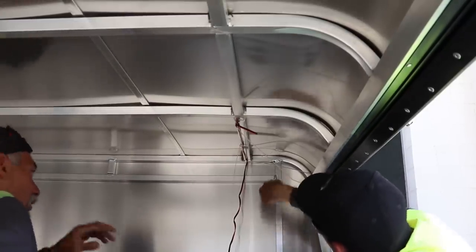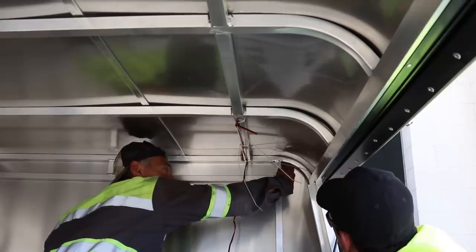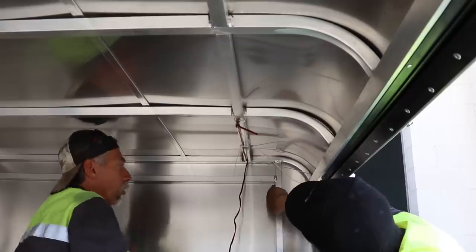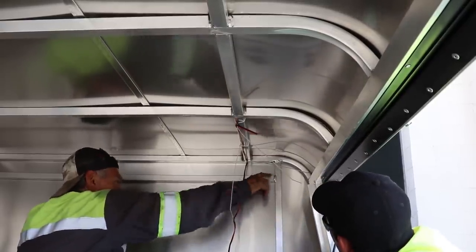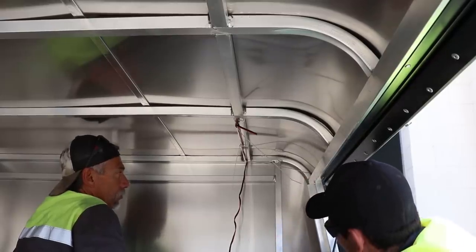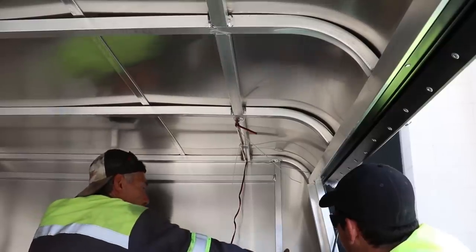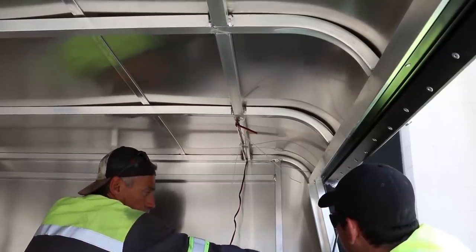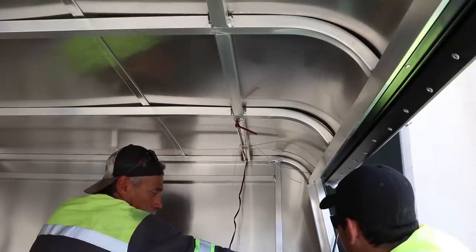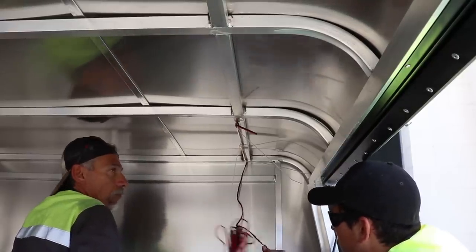Is there a gap right here, Mark, to run the wire through? Do you hear me? Yes — barely. Unless we can run it — is there a gap here? Not here. I just think it'd be better to run it through that gap there. Run it along the back side here and then snake it down through here. We can still put a tie here, it'll stay that way — it's going to come out this way. Yeah, we can do that. I'm just going to figure out how much wire we need.